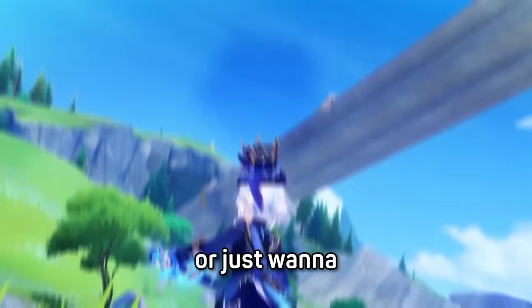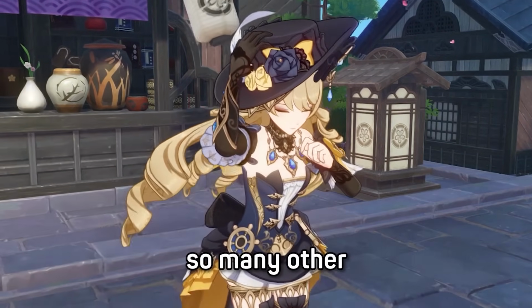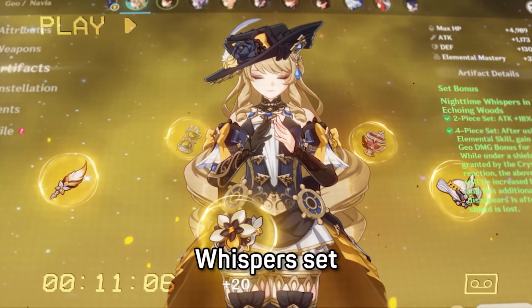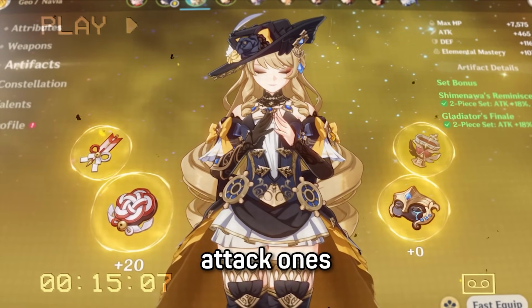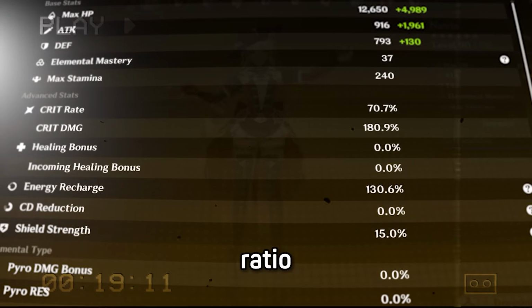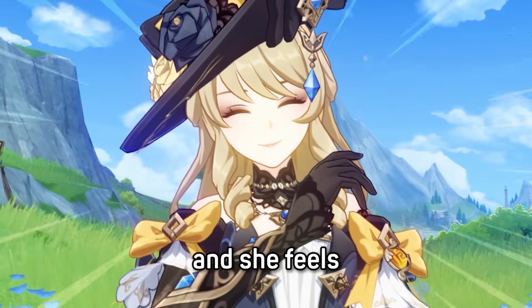So if you don't have Furina or just want to use her with like different units, don't worry, because Navia can make use of so many other artifact sets. It's actually wild. You can obviously use the 4-piece Nighttime Whispers set, the Golden Troupe set, Archaic Petra, or even the 170 different attack ones as well. Just mix and match these artifacts until you get like a good ER to crit ratio, and she's gonna be alright. In fact, this is exactly what I do with my own Navia, and she feels busted.